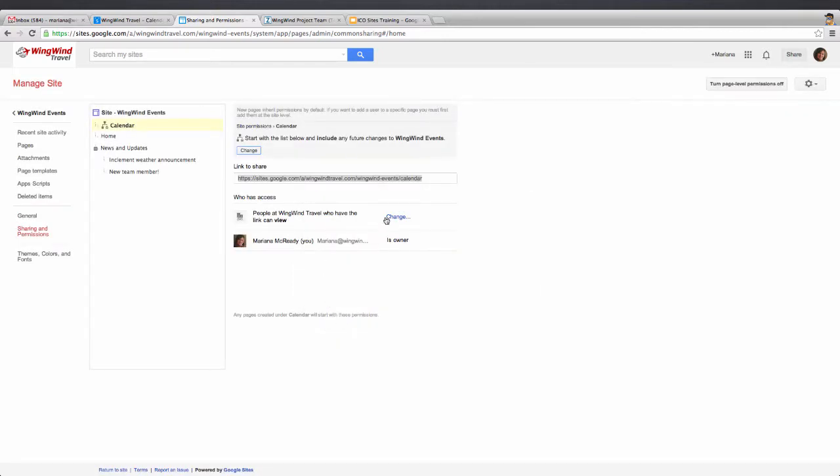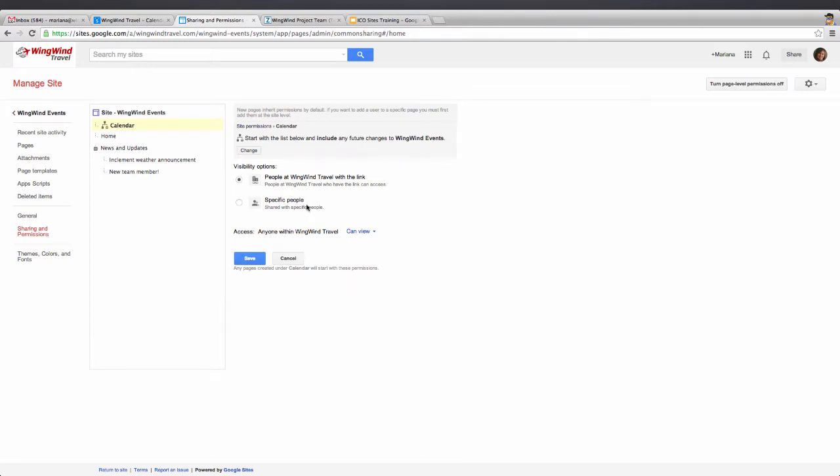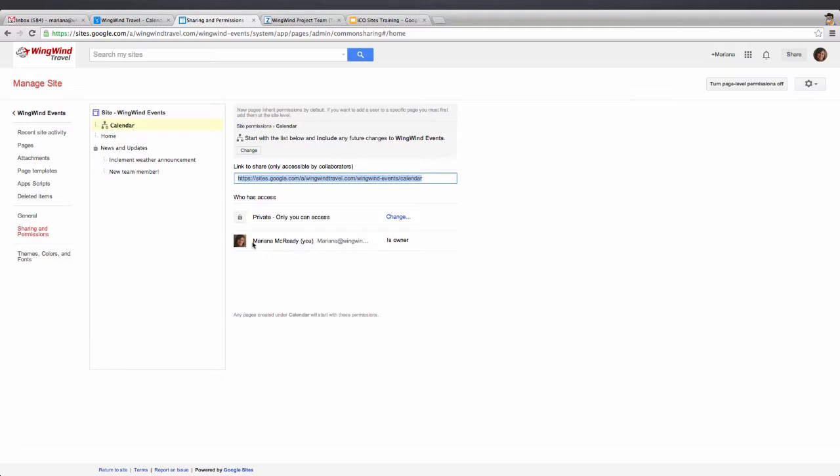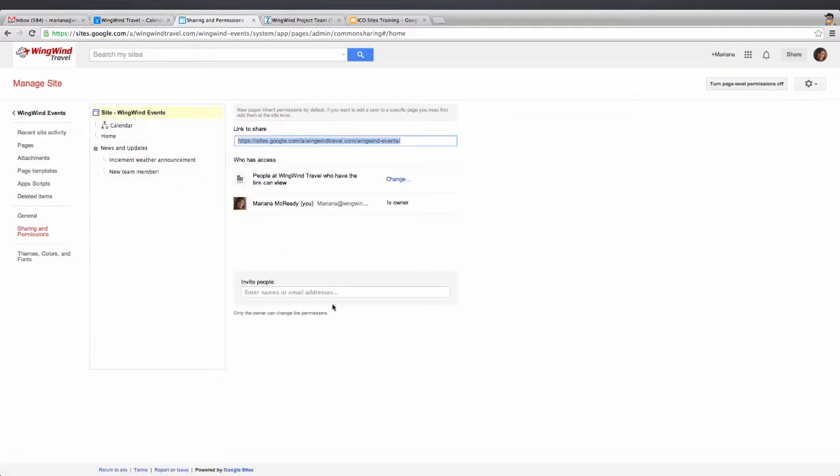I might switch over here to custom permissions. Maybe this is a sensitive calendar and I don't want everybody seeing this specific calendar, but I might want to just share it with specific people. I will point out that I do need to go here first and add some people. We'll add Lisa. Maybe these are my other editors. Natalie, Mike, Lynn. So they're all working with me on this site as editors.